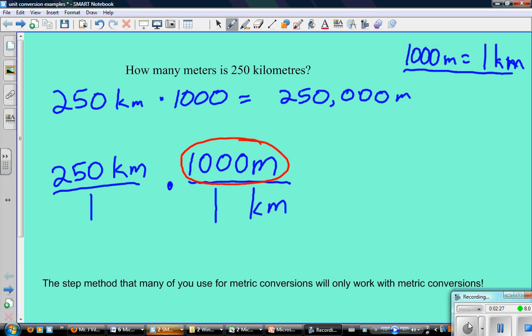What does that equal? It's just 1. So if I multiply anything by 1, it doesn't do anything. So this is just a fancy way of saying 1. But it's getting rid of the units I don't want and getting me to the units that I do. So I just multiply this through now. So again, it's 250 times 1,000 gives me 250,000. And the units, kilometers cancels, so I have 1 on the top and I have 1 on the bottom. So kilometers cancel, and the units I'm left with are meters. Okay?